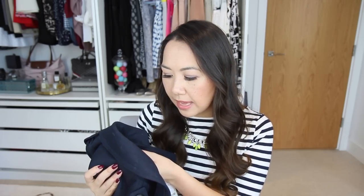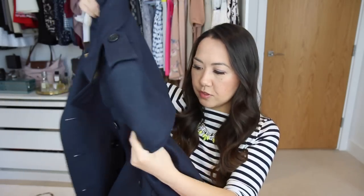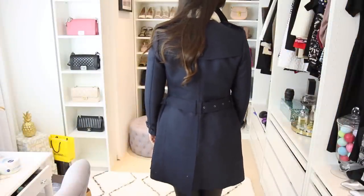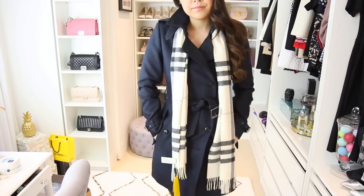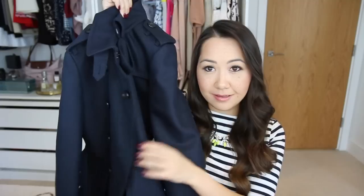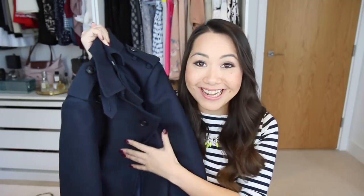The sizing — I went for a UK 4, which is crazy because in no world am I a UK 4, but I find Burberry sizes are just all over the place. If you're thinking about getting a Burberry trench, I would really recommend trying them on because the sizing differs a lot between trenches as well. But it's just very classic with the belt and just buttons up, and I just really love this. I'm so excited to start wearing it. I will also do an update in a future video, but I'm really, really happy that I finally added a trench to my collection.